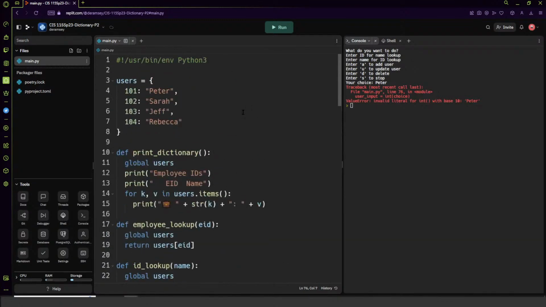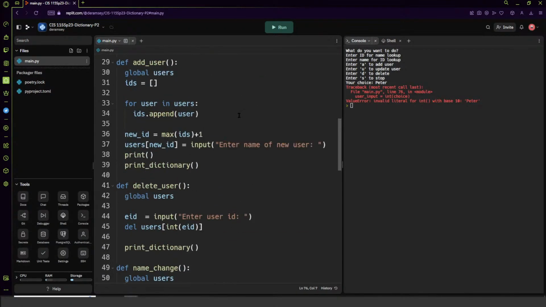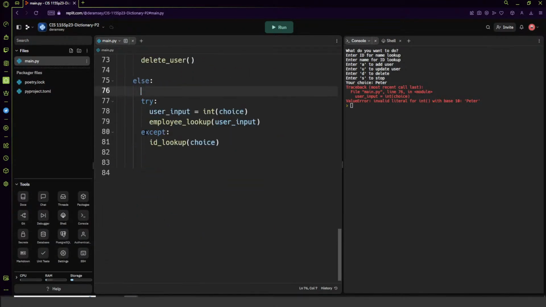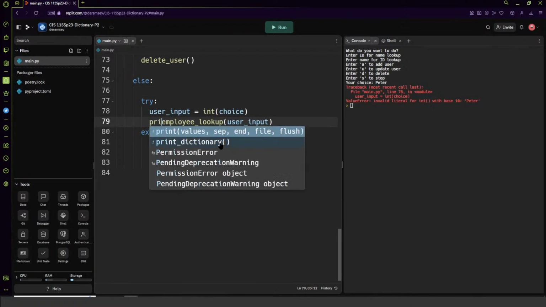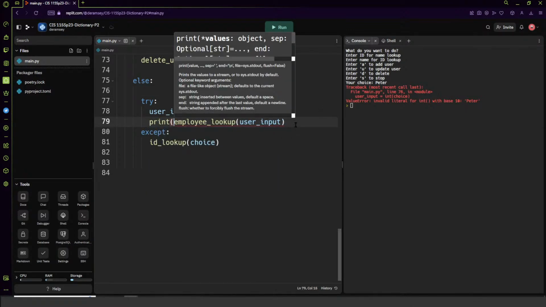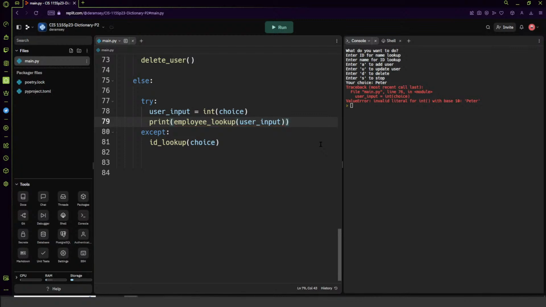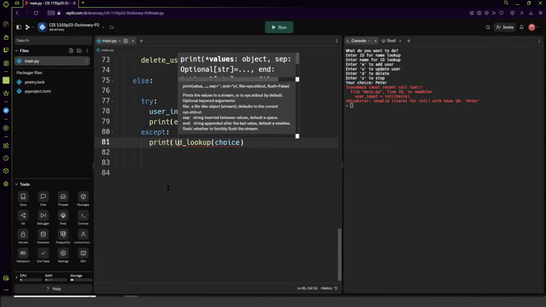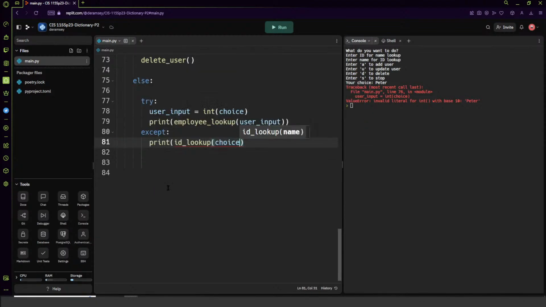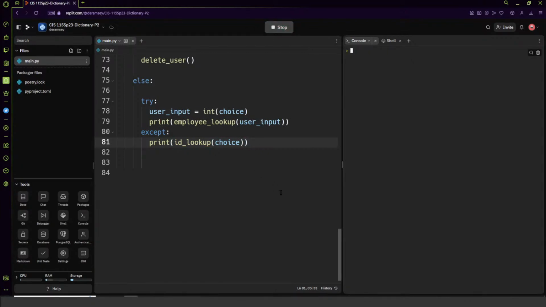Because I'm using return statements out of those functions instead of print statements, I need to put that in a print statement. That's what my error was. Some of you might have caught that. If you did, you did better than me at 3:30 in the afternoon.